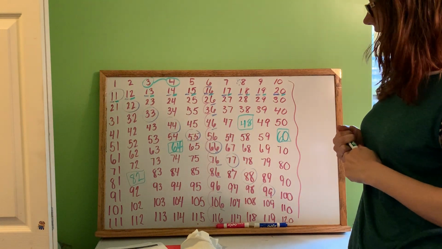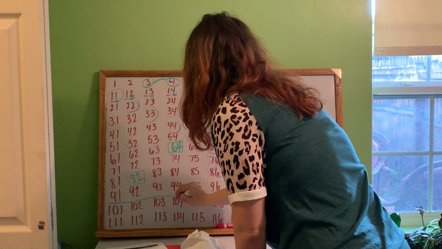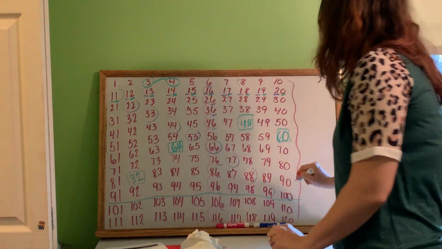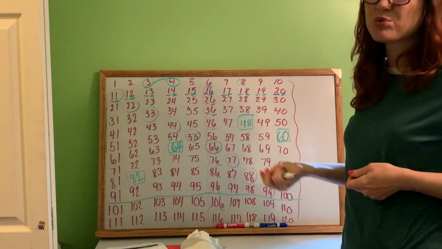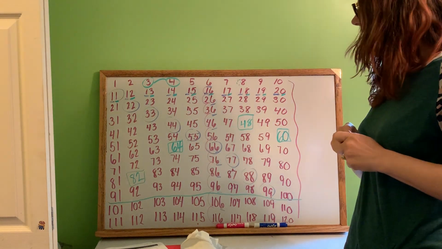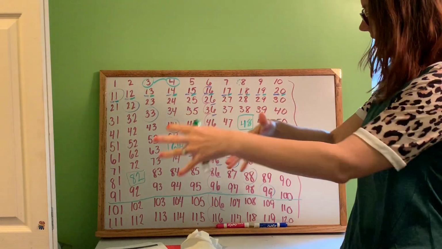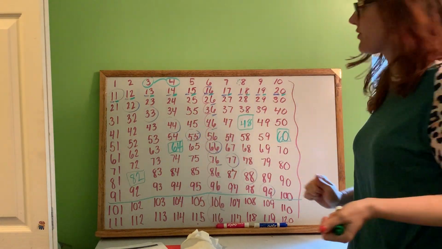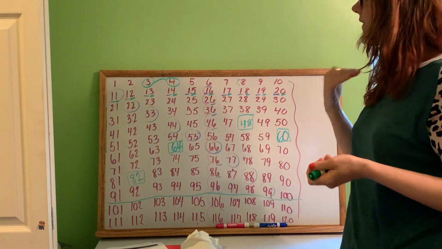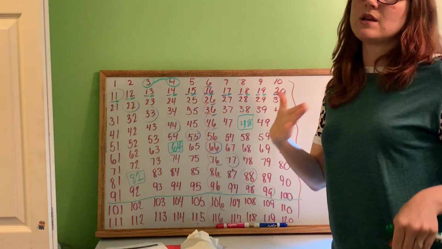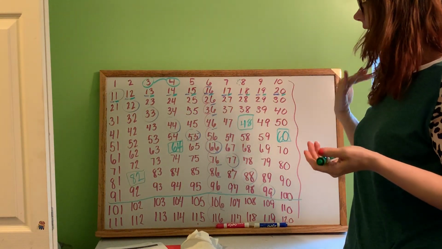Now, another thing that I will say, you're going to find that most of your kids should be able to identify the numbers from 1 to 100 pretty easily. If you find that they can't, like if you tell them, find 53. Sometimes I make it like a race. I'll have 2 kids come up with a pointer, find 53. Boom, whoever touches it first wins a point for their team. If you find they're having trouble with that, then you need to go back and really work on reading the numbers and identifying them.